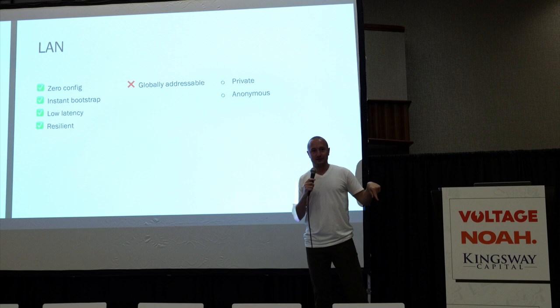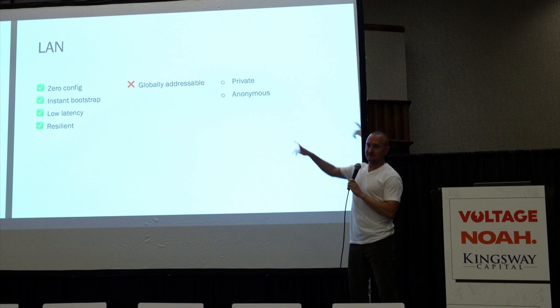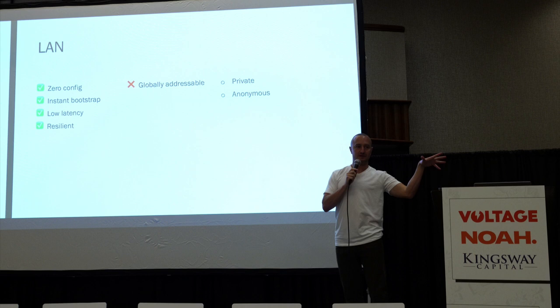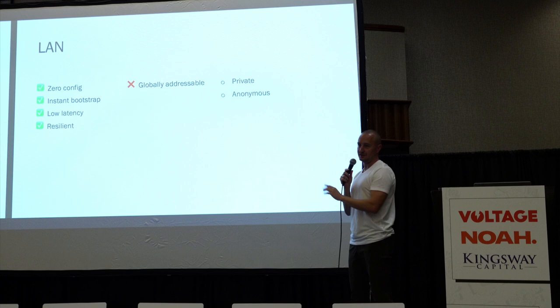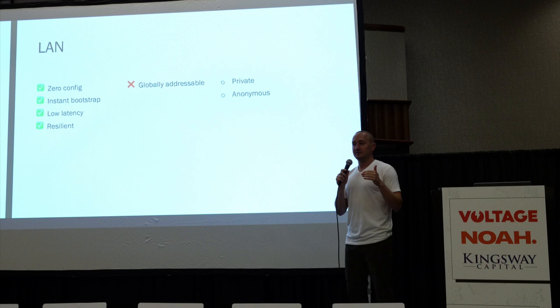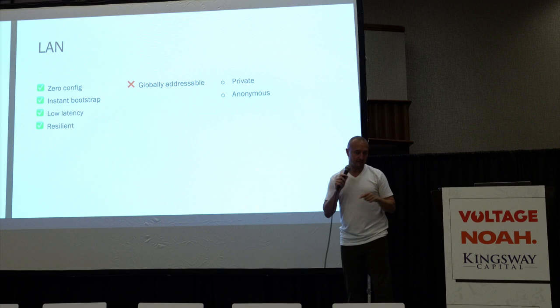It's not globally addressable. That's a massive red X, right? This doesn't work from anywhere else in the world. And then private and anonymous are sort of grayed out because they are private and anonymous to anyone outside the LAN, but they are not private and anonymous to anyone inside the LAN. So it's yes and no, they're private and anonymous. It depends on who you're trying to be private and anonymous from. If it's someone connected to your Wi-Fi network, no. Ultimately, they could see who's talking to who. They can't read the traffic, that's encrypted, but they can see that something is there and that it's you, okay? But if the LAN is secure and somebody's outside the LAN, they have no idea.